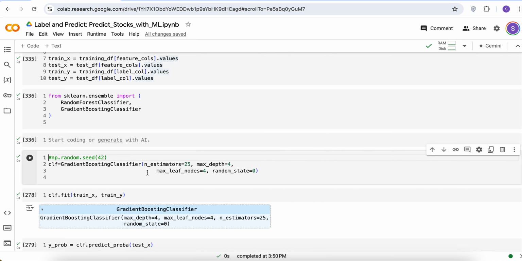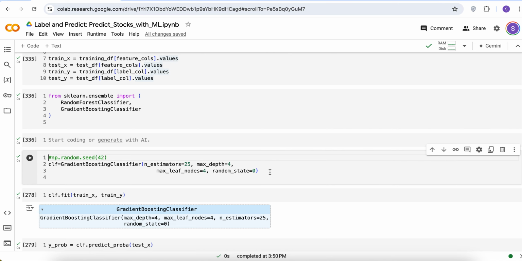If you do not know what a gradient boosting classifier is, you can look it up on the sklearn page or in a machine learning textbook. But basically, it is a collection of trees. It has 25 trees. For each of the trees we specify the max depth to be 4 and the maximum leaf nodes to be 4, and this is the random state we specify.